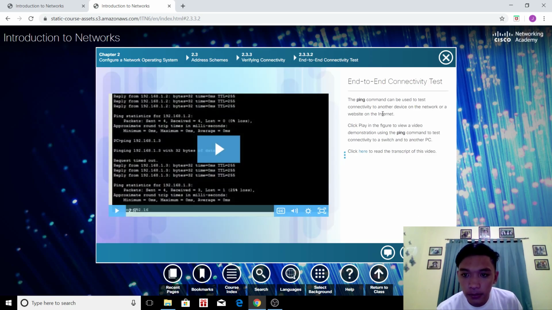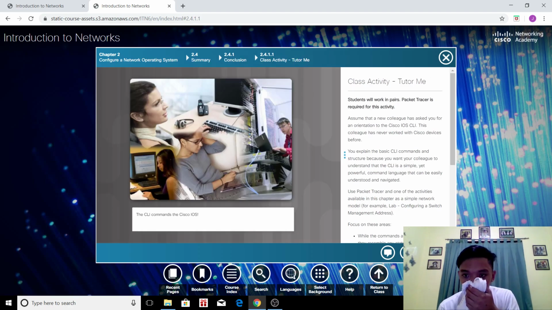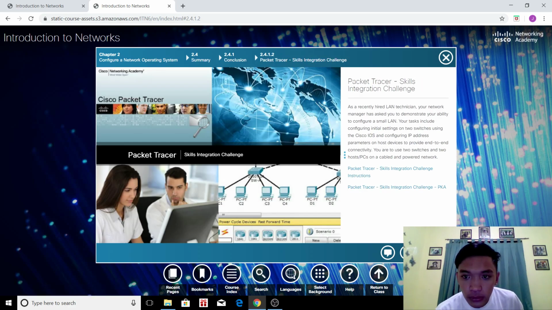The ping command can be used to test connectivity to another device on the network or a website on the internet. As a recently hired LAN technician, your network manager has asked you to demonstrate your ability to configure a small LAN.